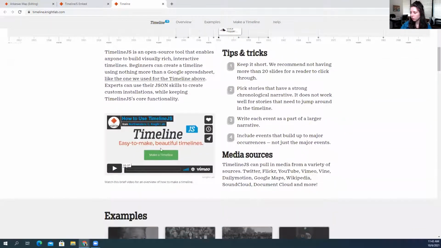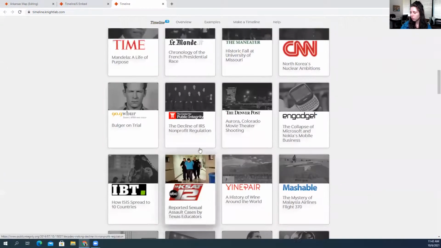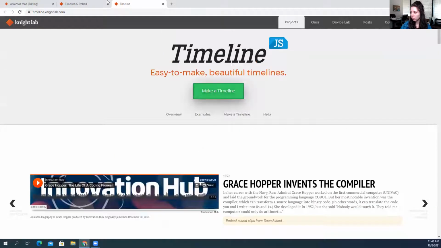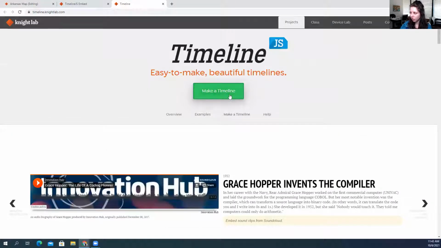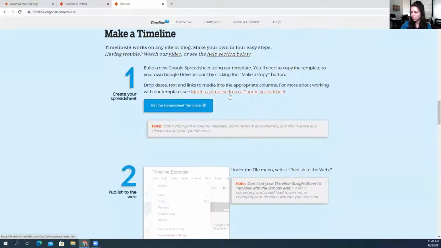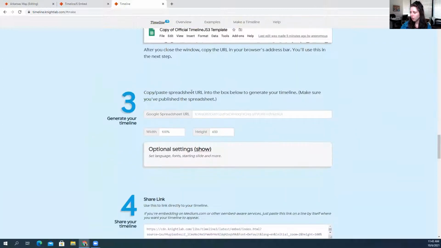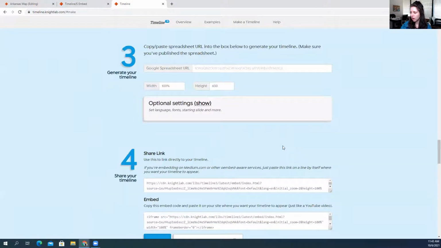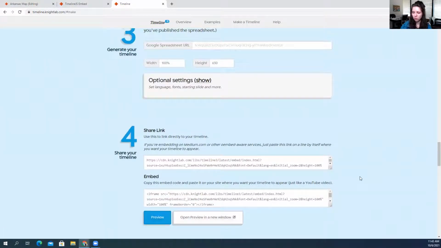There's a video explaining how to use the timeline tool. You have some more examples. So one thing about the timeline, unlike with story map that you can do right in Knight Lab: for the timeline, if you click make a timeline, it's going to take you down some instructions. You have to start with a Google spreadsheet and then upload that into the timeline to actually edit it. But you do have embed options when you're done. Same thing with story map. So you can put these into Blackboard.